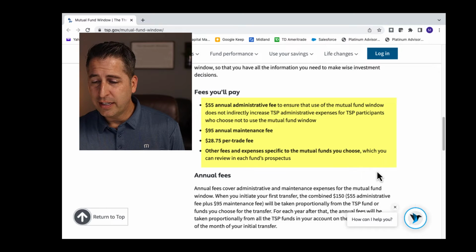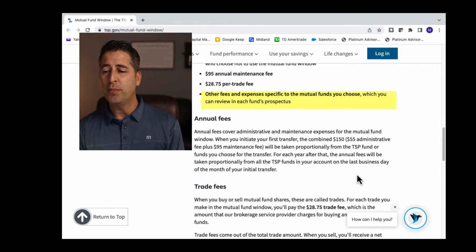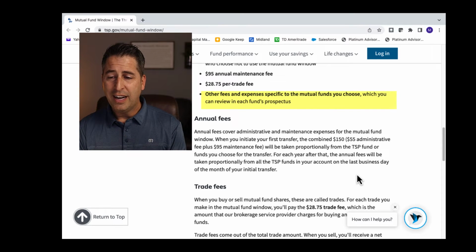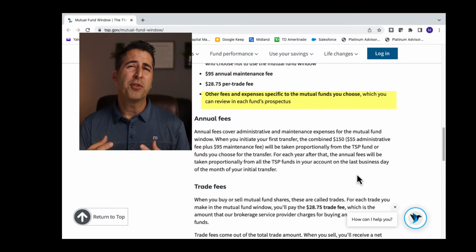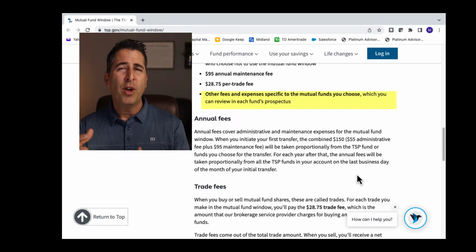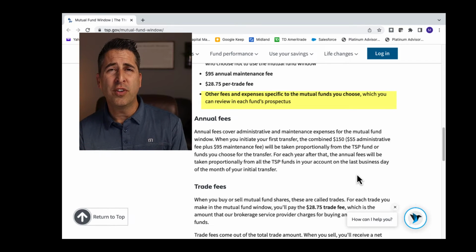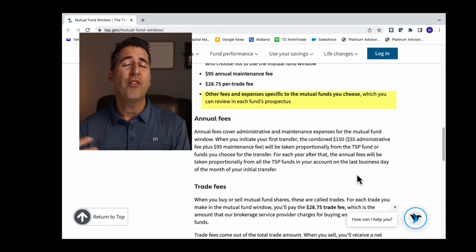The other thing you really need to look at here is the other fees and expenses specific to the mutual fund you choose. Now you need to review each fund's prospectus. So when you go look for mutual funds, a huge number of them, one of the things you need to look for are what are the expenses of the mutual funds. Some funds will have higher expenses, some funds will have lower expenses.